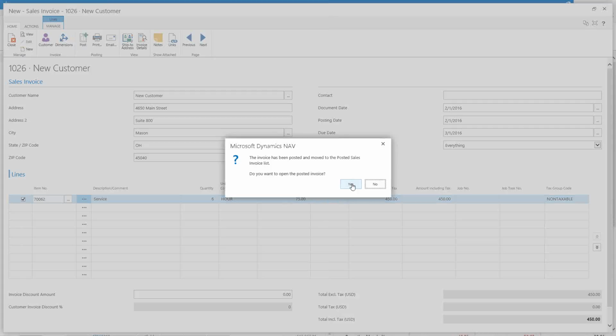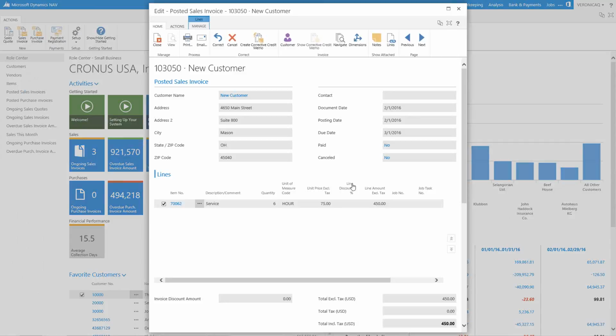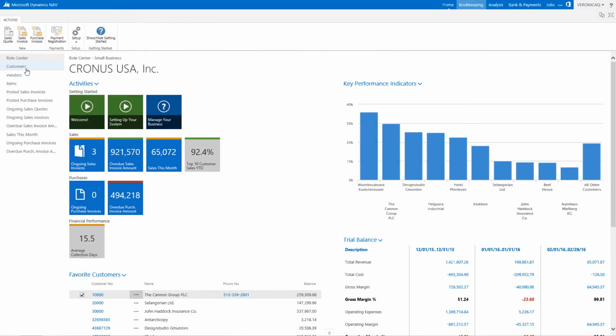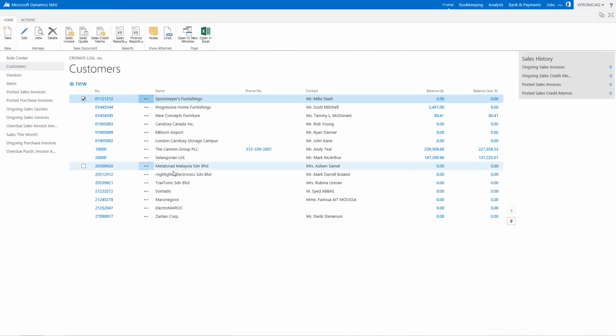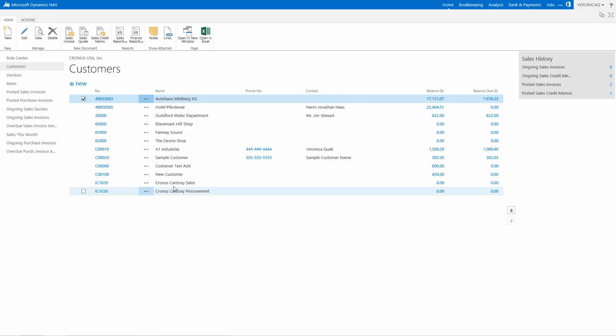Now at this point, we'll look at the posted invoice. The posted invoice from the mini forms will appear in the posted invoice documents, along with, if you were using the full-blown NAV orders, the same posted file as those transactions. As well as, if I close this, that's the actual posted invoice. If I go over to my customers here and locate that new customer, I can just scroll down here in the web client and locate the new customer at the bottom, and I can see I have a balance of $450 in that process.